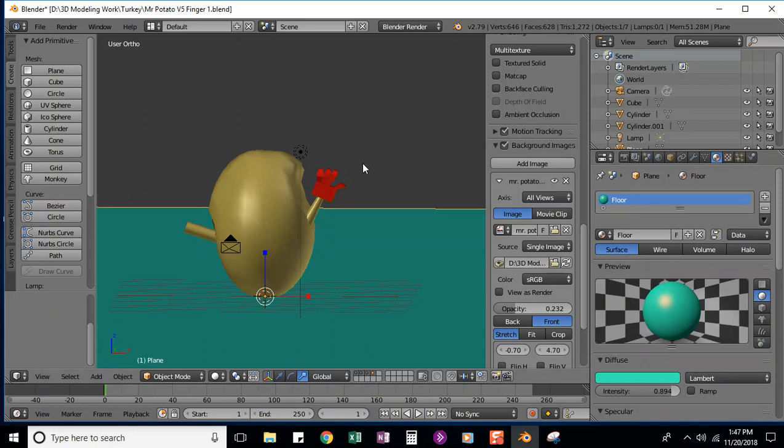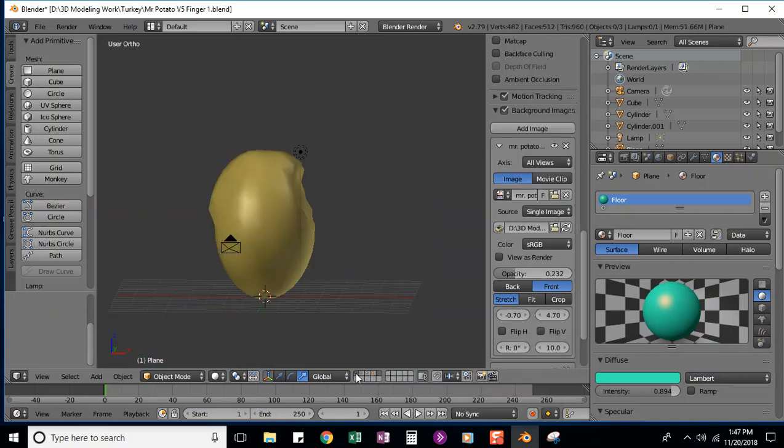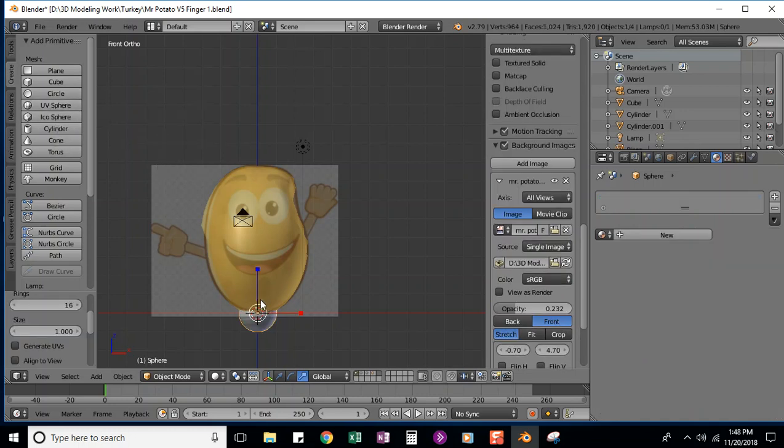So eyes are fun, right? What would you do for your eyes? So click on a new layer, and go ahead and hold down Shift so that you can see your potato, and press 1 so that you can see your picture. So what do you think you would use for your eyes? Okay, so I'm just going to do the whites of the eyes right now by grabbing a UV sphere. And yep, my cursor was at the center.